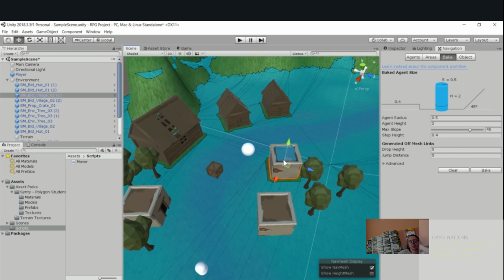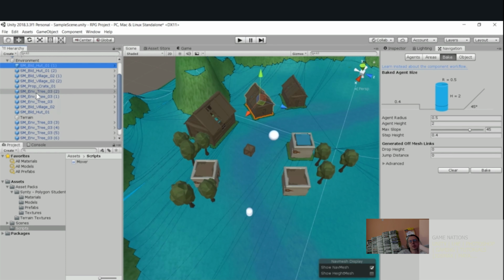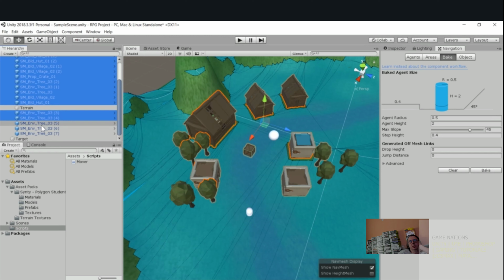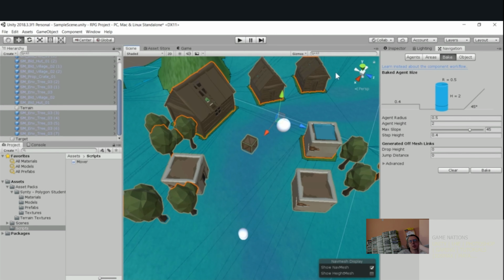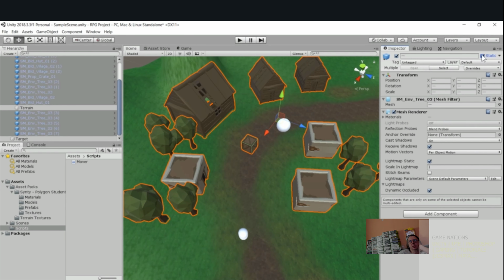Interesting little artifact on the top, which I'll talk about in a moment. Now, if you want to make sure that all of your objects are static, click on all of the things that we need to have static. I'm just holding down Control while I click through these, so I think all of my world assets. Then back on the inspector, you can see next to static here, it's got this little dash, which means some things are static and some are not. Just click that so it's a tick, and now everything should be static.